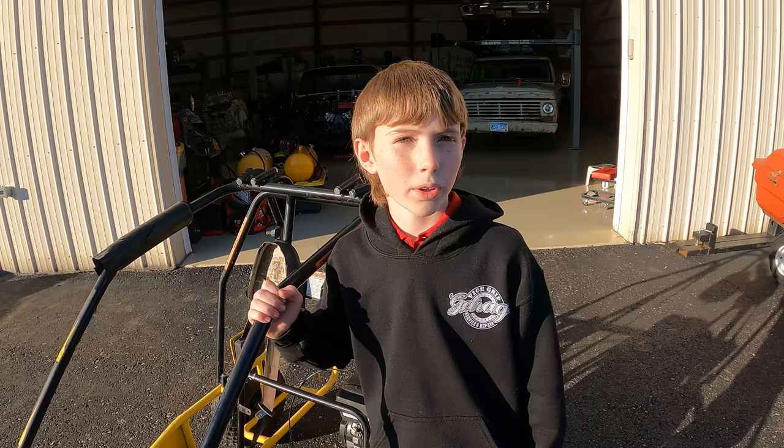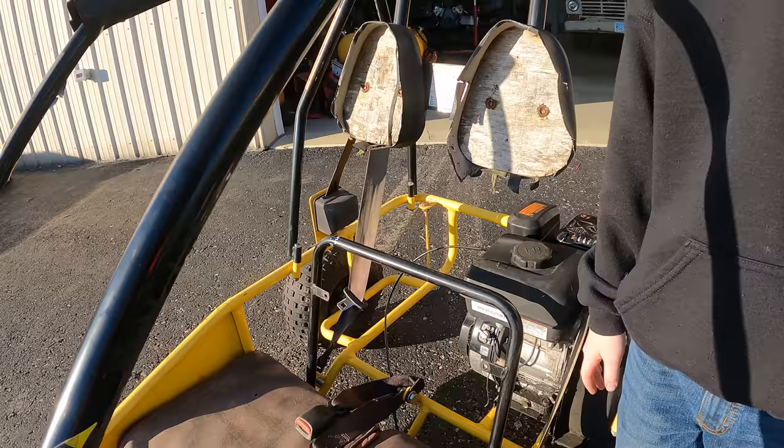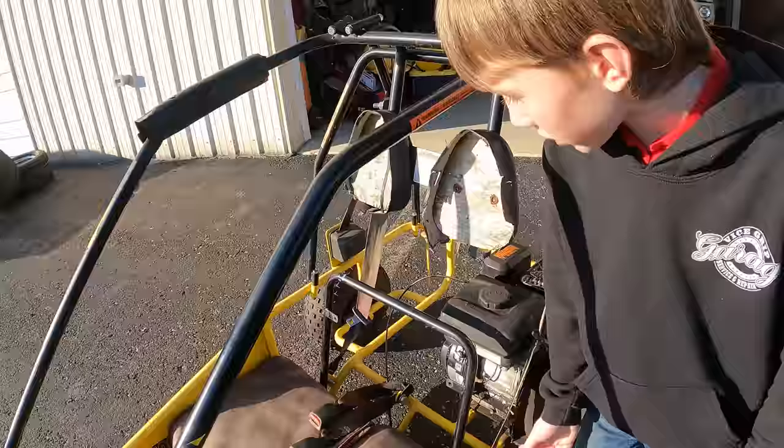And then my brother Bradley is going to get in it with me and we're going to take it for a spin. I found a big foam piece out of a cardboard box and it fits perfectly across right here, so that when we're hitting bumps, our backs don't have to be hitting this. Before my brother rides with me, we're going to put that across right here for a seat. As is right now, I'm going to get buckled in and my helmet on.